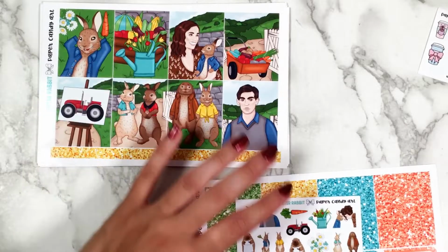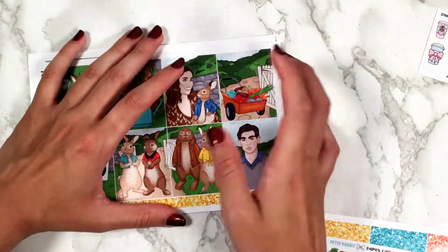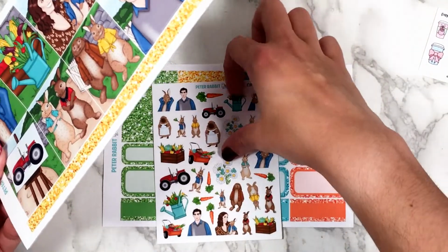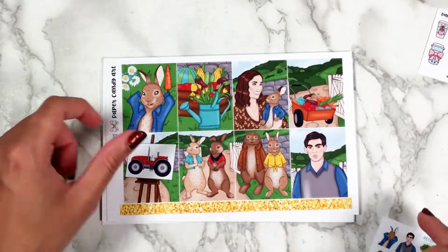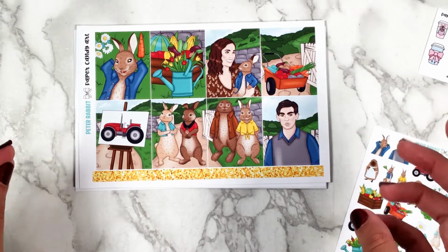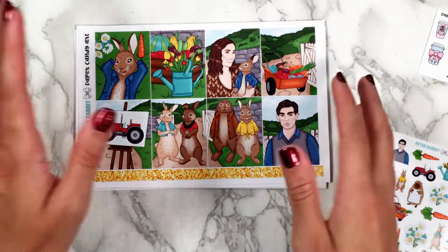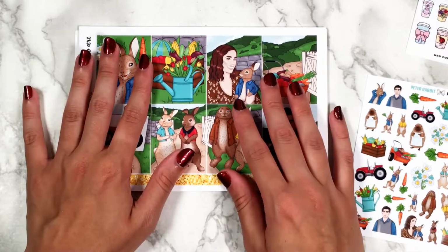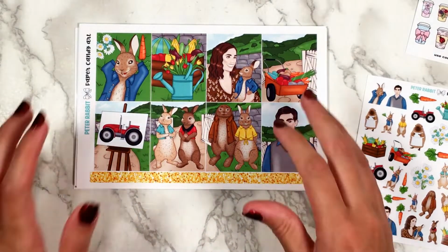So I almost wasn't gonna get this kit. I was gonna wait until I had actually seen the movie before I decided I wanted to get it. I only have maybe 3 kits total from movies or books or TV shows that I haven't seen. Now that I'm thinking about it, it's probably more like 6. But I only have a few, and that's because I'm pretty sure I'm gonna like it, because there's so much hype about it.